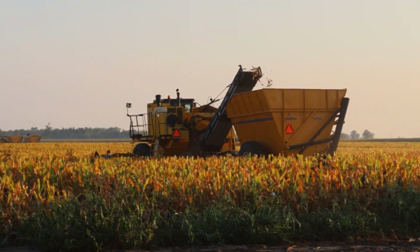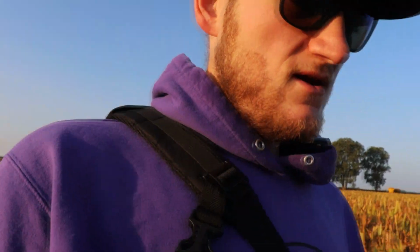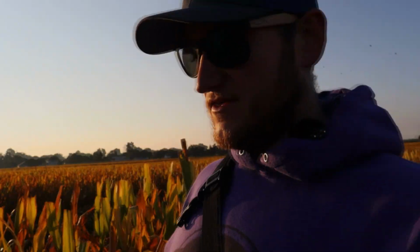So I will talk about one question we get. We don't harvest our corn the same way a lot of seed companies will. We actually use a sweet corn picker. We like to have a little extra piece of control on our whole processing of our corn. So we pick our corn with the husks on. It gets back to our facility, on the cob, in the husk.